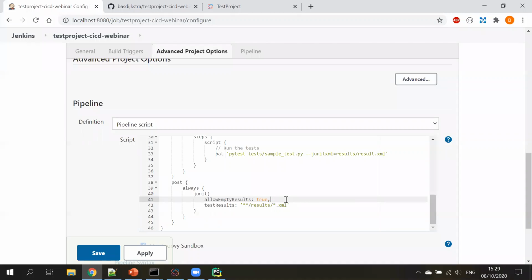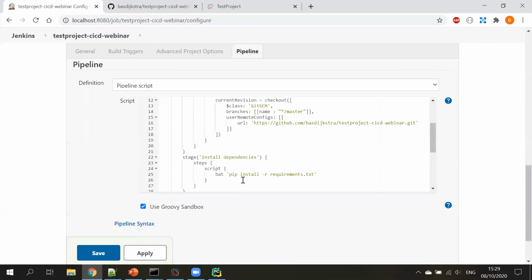It's just that the way in which you specify it is a little different from one CI system to the next. So in GitLab, it's a little different than in Jenkins. In CircleCI, it's different from GitLab and Jenkins and so on. But they all allow you to do something like this. So this is our entire pipeline.